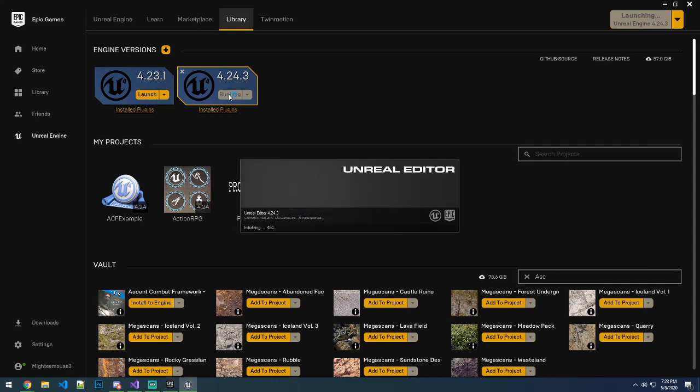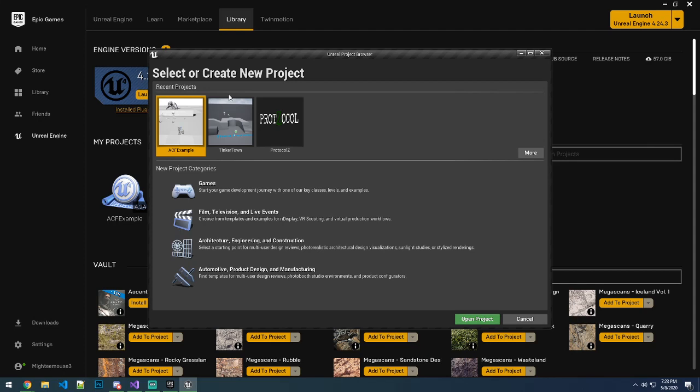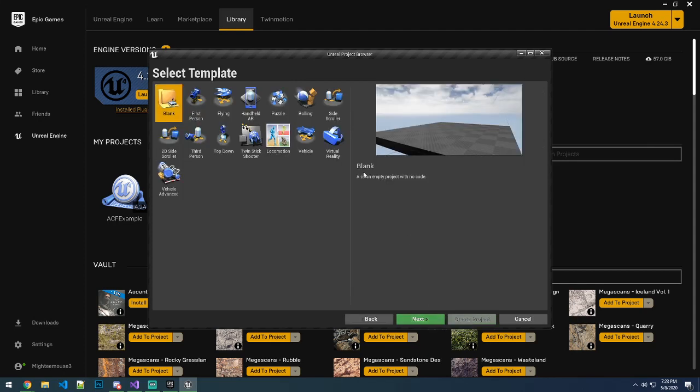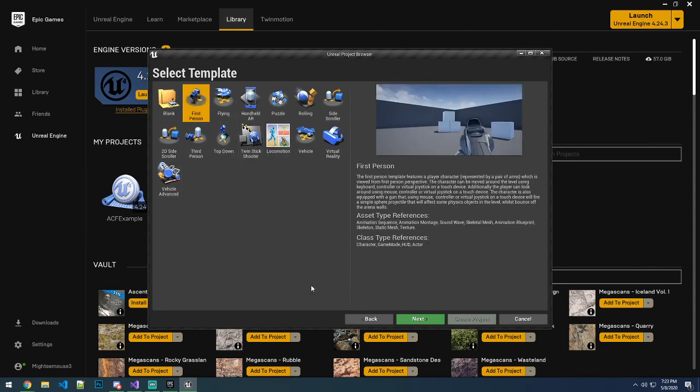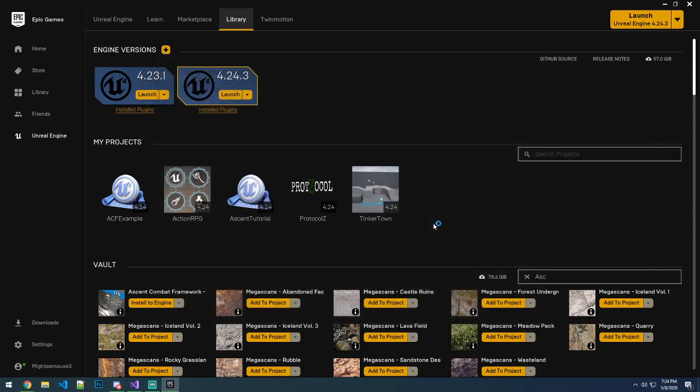What I want to do is walk through and show you just how easy this is to build one from scratch. It's easy to look at somebody's template and say, oh, well, yeah, of course, it's all built. So we're going to do this on a first-person shooter. And we're going to call this Ascent Tutorial. I may end up using this project for things over and over again. I may end up creating others.